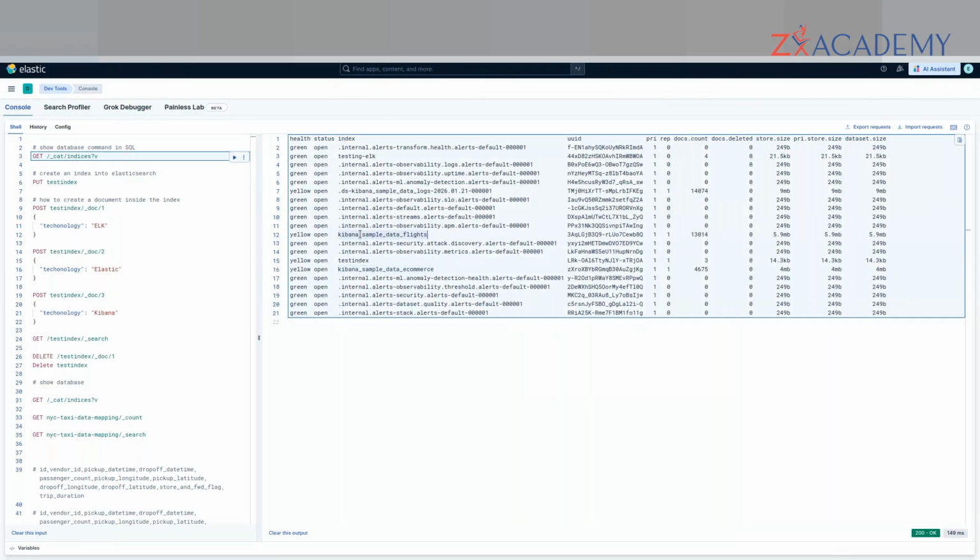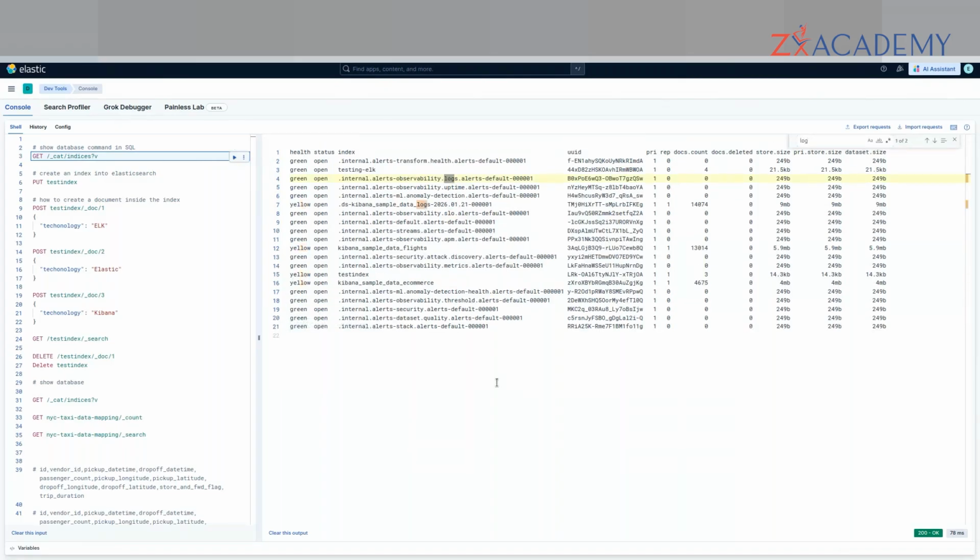We have Kibana sample data flights. And if you refresh it once again, we will also find the weblog. Where's the weblog here? So here is the log file that has been populated.